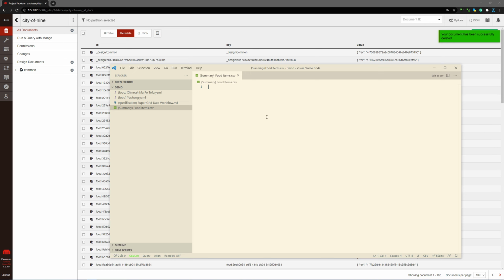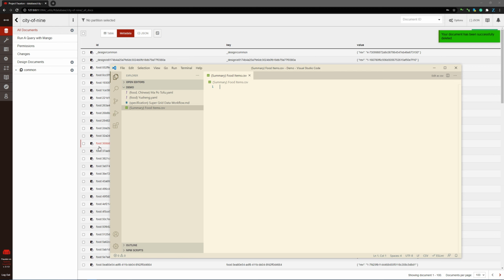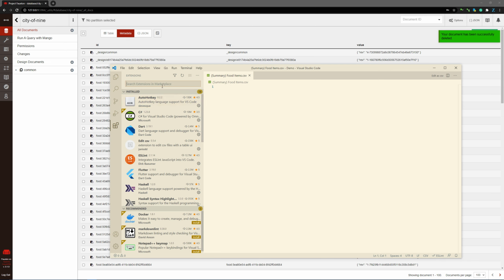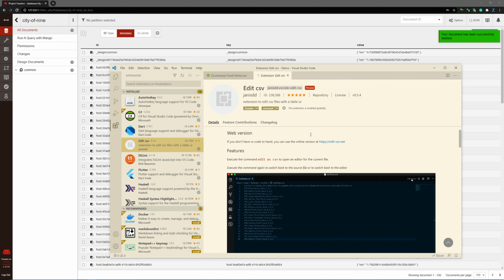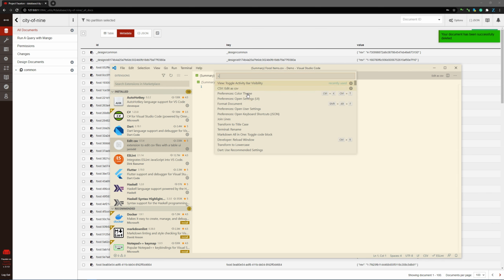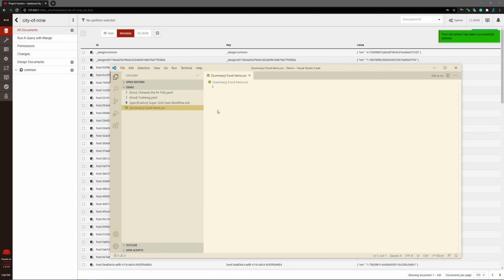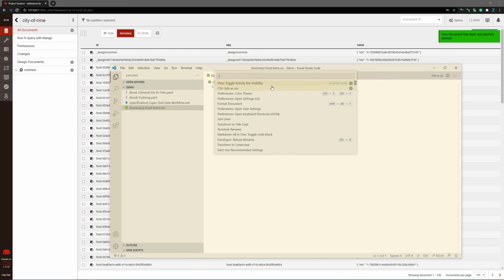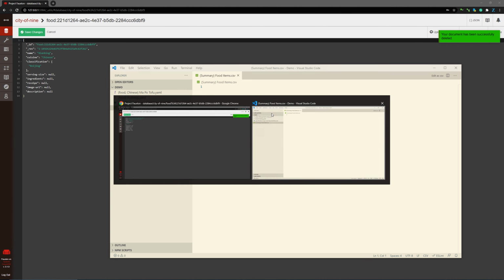Here, in order to more efficiently edit the CSV file, we recommend a particular extension for Visual Studio Code that is called the Edit CSV extension. So install this extension, and after you have installed the extension, what you can do is, let me hide this, sorry. Let me go back. Yeah, actually I can use Control B, but hide this. Okay, cool.